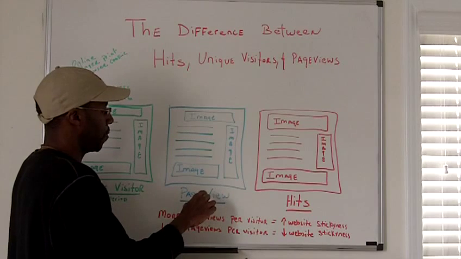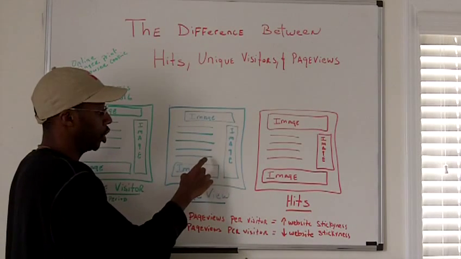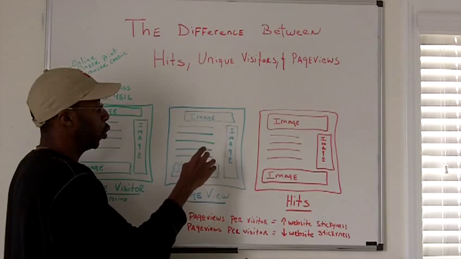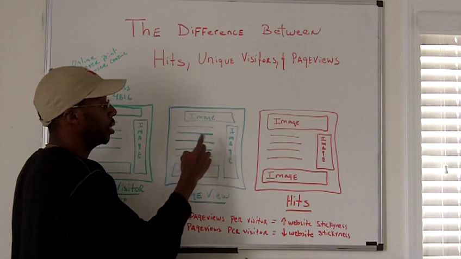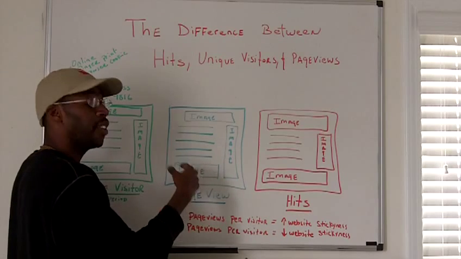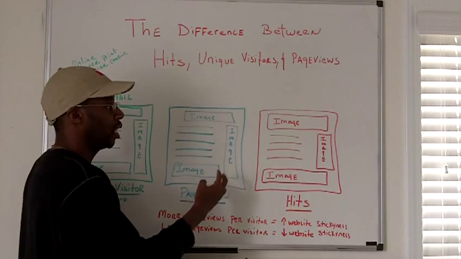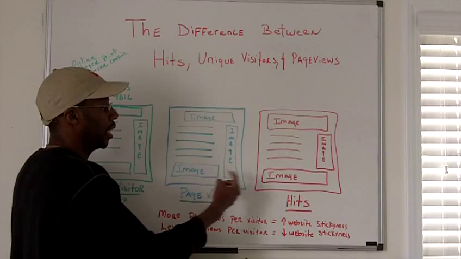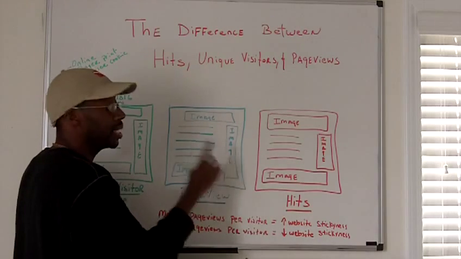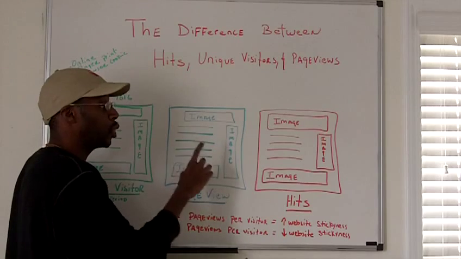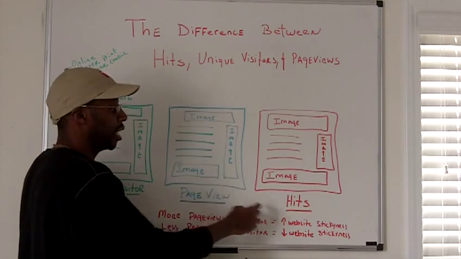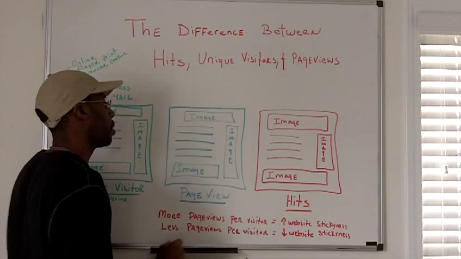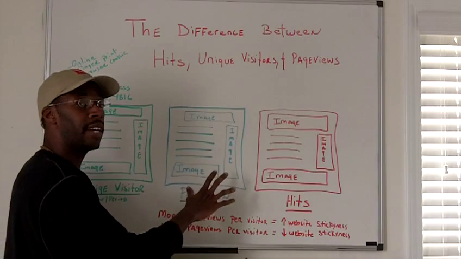Here's where it could be misleading: if I'm a visitor and I go to this page, it's counted as one page view but four hits. If I refresh this page or go to a similar page, it'll be another four hits for a total of eight hits. So if someone is looking at multiple pages on your website, it can tally up the number of hits but it can still be coming from one visitor. It may look like you're getting a lot of hits, but those hits are probably being generated by one person.